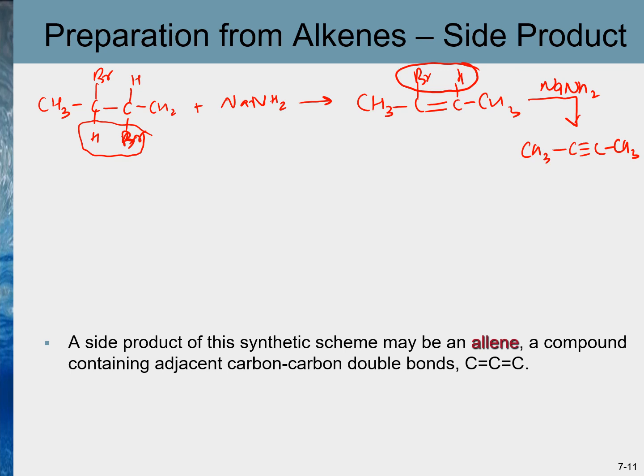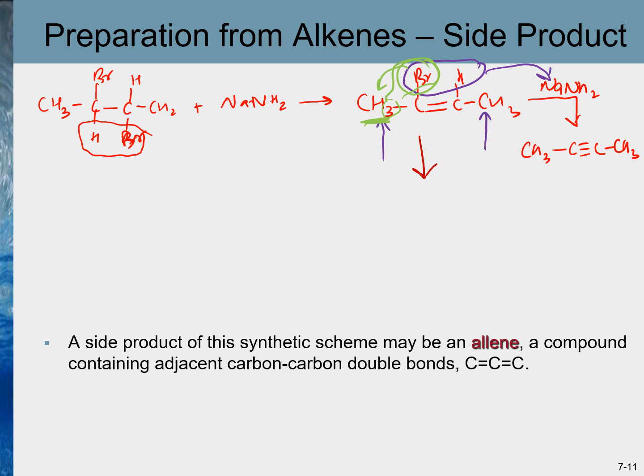Now in the case of dibromoalkanes where there is at least one adjacent hydrogen near the double bond, for example, in this case we have hydrogens on the adjacent carbon atoms on both sides, we need at least one. In those cases, there is a chance of a side reaction in the second step. Instead of eliminating these 2 hydrogens to give our actual product, this Br and one of the hydrogens from this carbon will get eliminated. There are 3 hydrogens here, so instead of the usual elimination, it takes place on the other side, and this will end up giving us a side product.